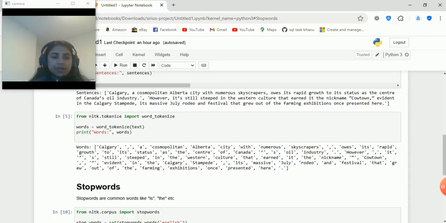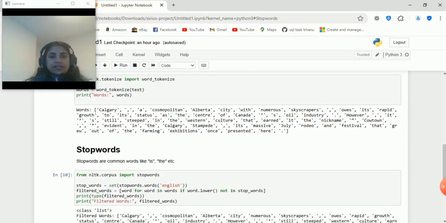But sometimes these stop words are necessary. So based upon the context, you need to decide whether to remove the stop words or keep them. In this context, I'm just removing the stop words.